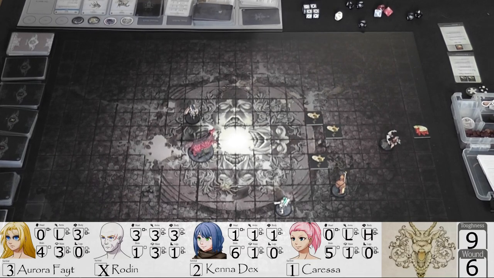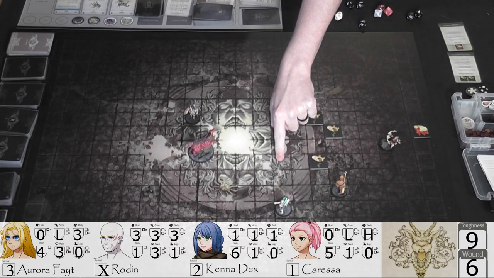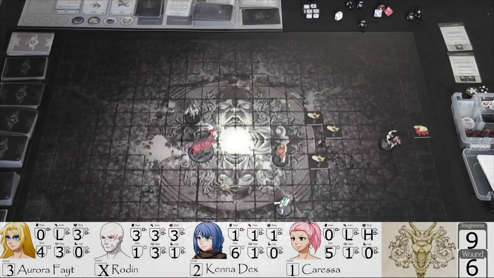Now she can... oh, she already did move for her momentum. That was dumb, I should have moved momentum away. Oh well, I'll just keep it as is. So she's done. Let's go, 5. And so he's going to definitely do the... now he's going to block. So he's blocking. Now, Caressa, can you get close enough?